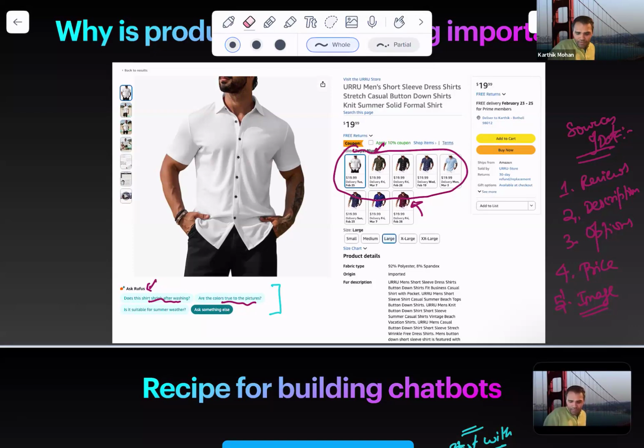So I'm converting that into a use case, but the issue could be that understanding what an image is and converting it to text can take some time and may or may not be reliable as a source of information.